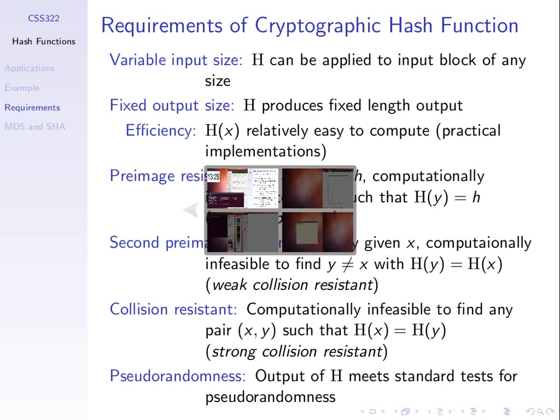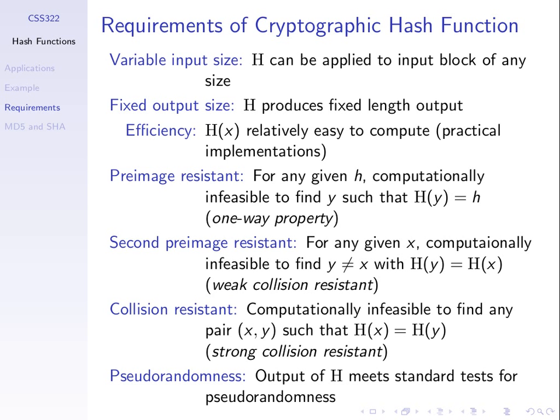So coming back to here, some hash functions may have the weak collision resistance property. That means it's practically impossible for the attacker to find another message with the same hash value. But they may not have the strong collision resistance property. Even though it's practically impossible to find some other message with the same hash of X, it may be practically possible to find any pair of messages. So providing this property in hash functions is harder than providing the weak collision resistance property. If your hash function has the strong collision resistance property, in fact it also has the weak collision resistance property. But some hash functions have weak collision resistance but not strong collision resistance.